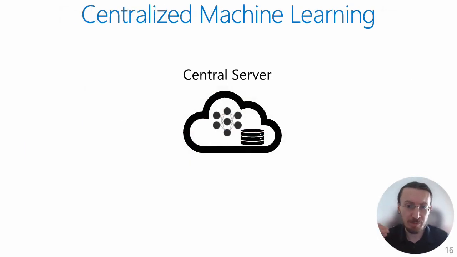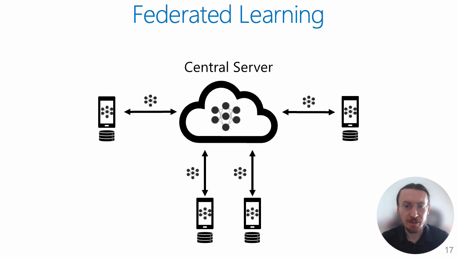So now let's take a step back and ask, where is the main problem? In traditional centralized machine learning, a central model is trained on all available data stored on the central server. This is the standard way in which probably most of you currently train ML models. In federated learning, the local model is trained on the local client's private data. The data in plain form never leaves the client's devices. The local devices send model updates to the central server, which then updates the shared model, which is then sent back to the clients.